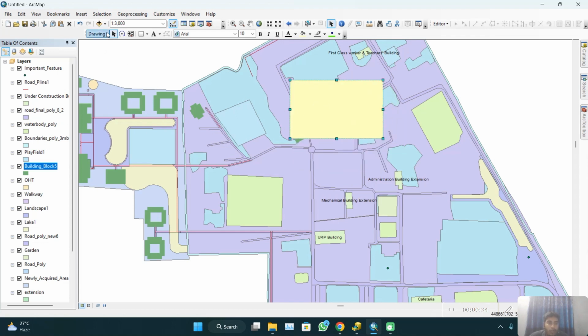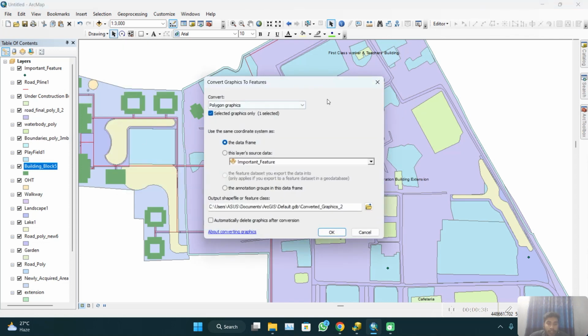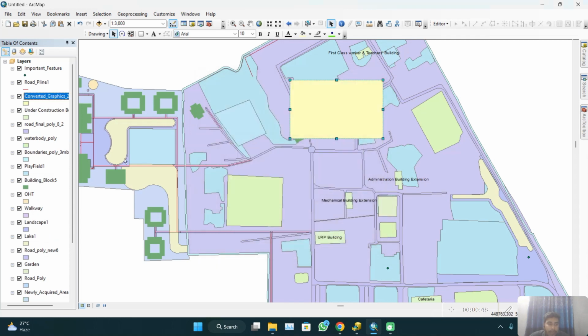To do this, we go to Drawing and go to Convert Graphics to Features. Here it is. Select polygon graphics, and an output feature class name will be given, and we hit OK. Say yes, and here it is. We can see the converted graphics. Now it's a feature.